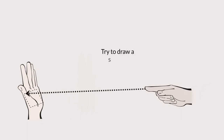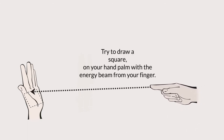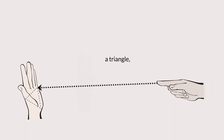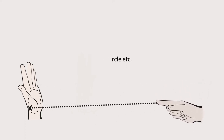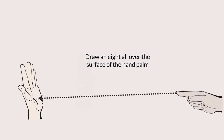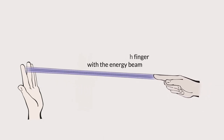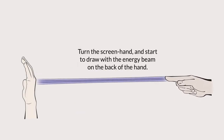Try to draw a square on the hand palm with the energy beam from your finger. A triangle. A circle. Draw an 8 all over the surface of the hand palm. Touch the tip of the finger with the energy beam. Turn the screen hand and start to draw with the energy beam on the back of the hand.